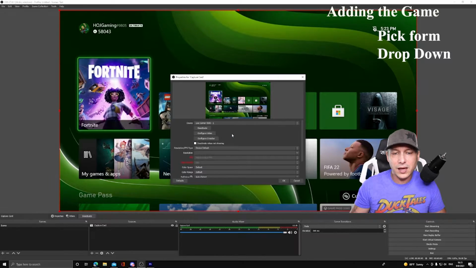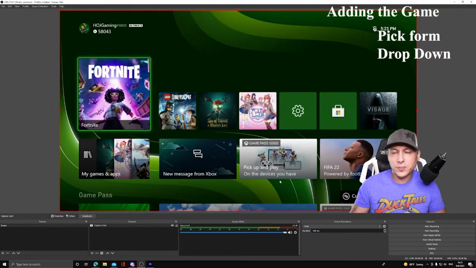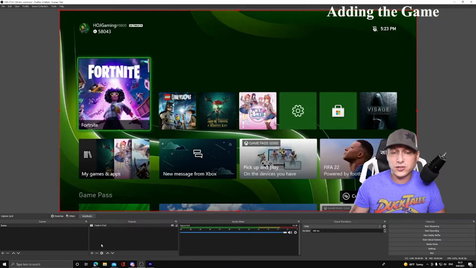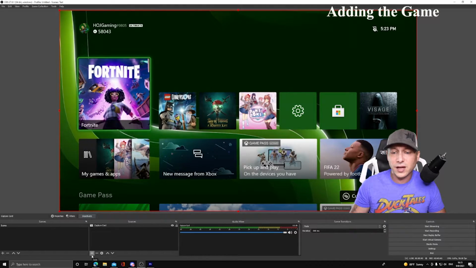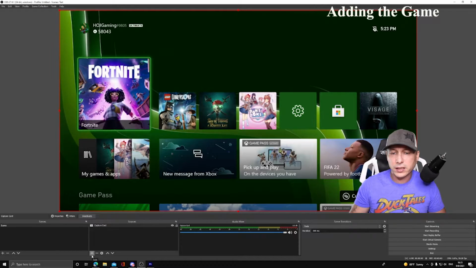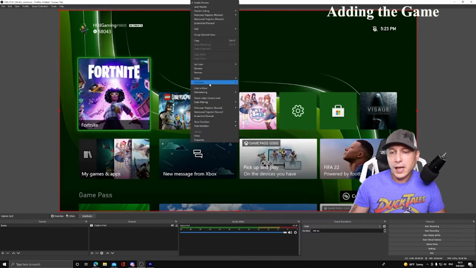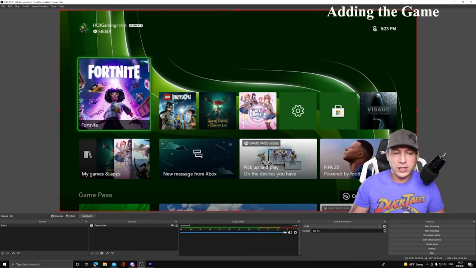Once that's on, you're going to pick what you want. If I pick this Live Duo 1, that is mine. It's going to come up with a list of devices. You just pick the one you want. All right, does not fit. Just give it a quick right click and go to Transform, and then go ahead and Fit to Screen. Boom, fit to screen. Perfect.